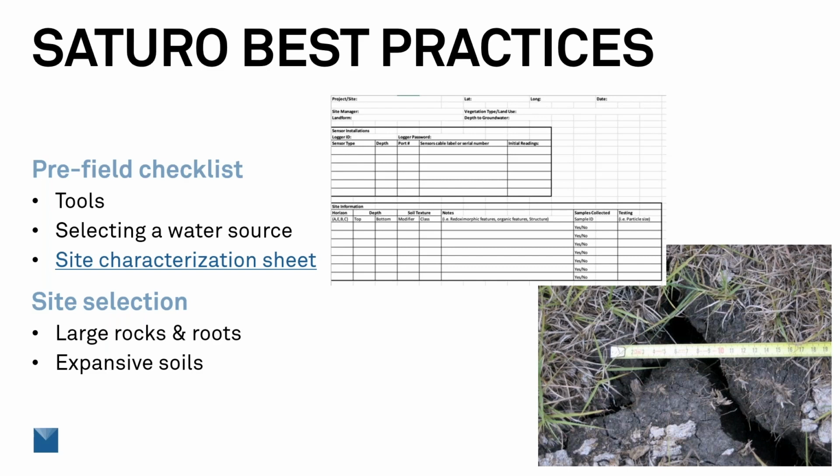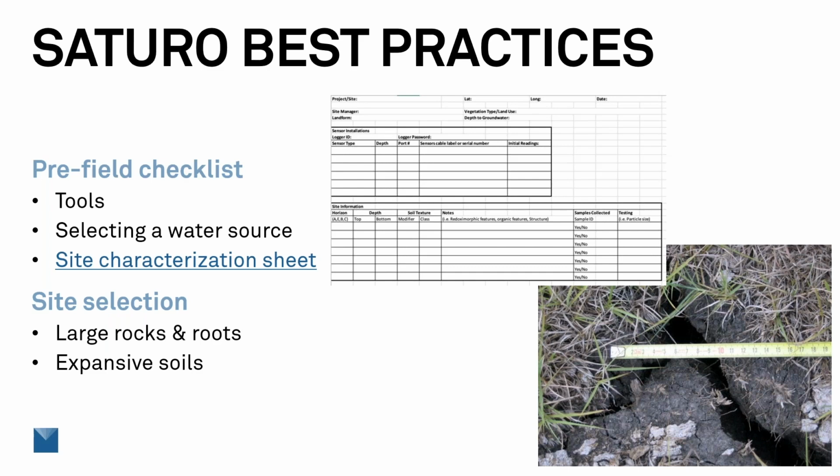I went out to make a measurement once, and I wasn't really paying attention. I didn't realize there was a large crack on the site that I was trying to measure. And I actually wound up going through 500 gallons of water in about 2 hours, which is insane to think about. So when we're making these measurements, it's really important to time them during the right time of year, especially with these cracking soils.